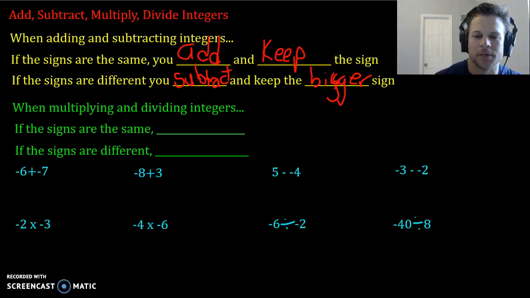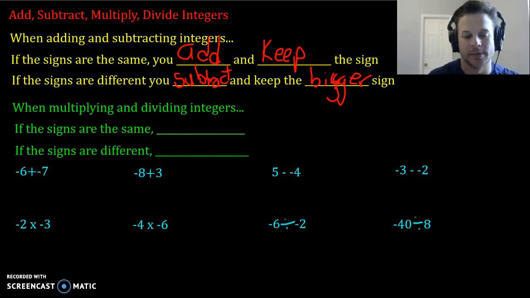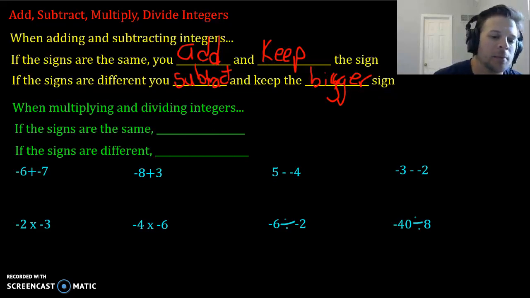Okay, so let's go over a couple examples and we'll see these two rules at work. -6 plus -7. I'm going to ignore the plus, even though we know it's add or subtract. Both of these numbers have the same sign. They're both negative. So my rule tells me that if the signs are the same, we're going to add the two numbers together. 6 plus 7 is 13. And we keep the same sign of both the numbers, -13. On the second one, -8 plus 3. This is a negative, this is a positive. The signs are different, so we're going to subtract. 8 is bigger than 3, so 8 minus 3 is 5. And the bigger sign is a negative.